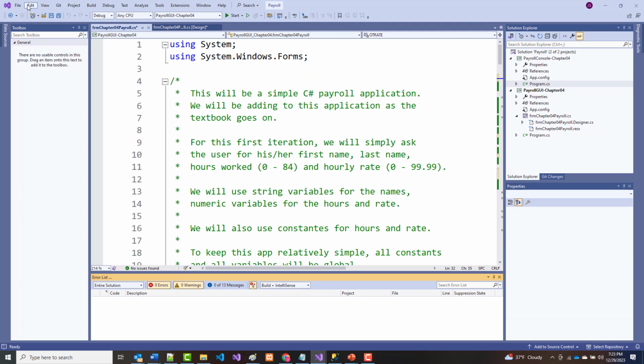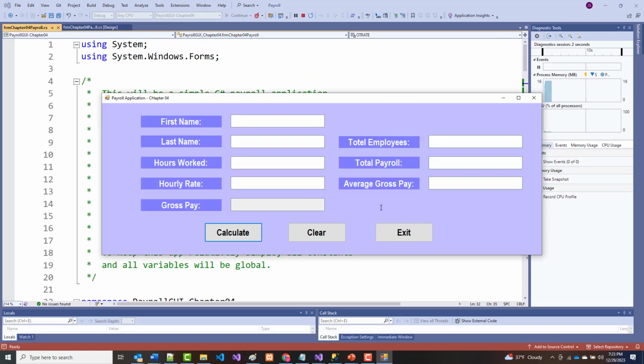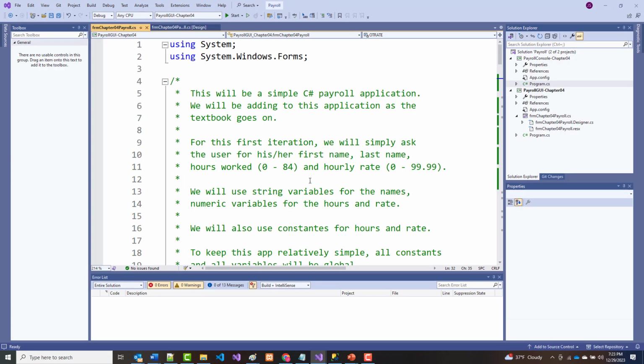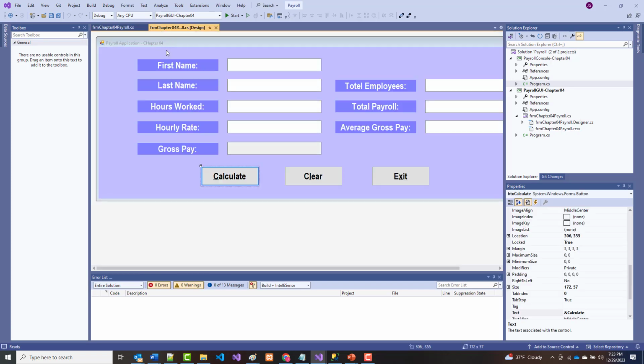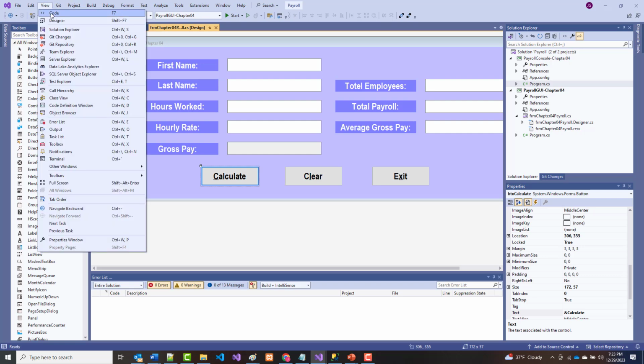All right, so let's do it again. File, save all. We'll put in 3 people. All right. We didn't set, it looks like, I don't know if we set our tab order. So let's do that now, which is view tab order.